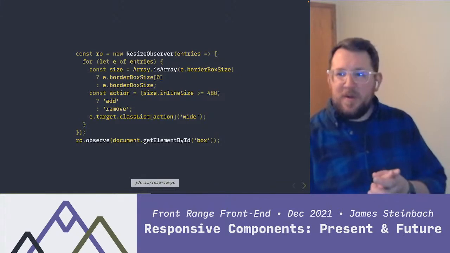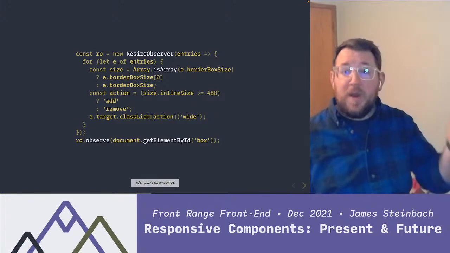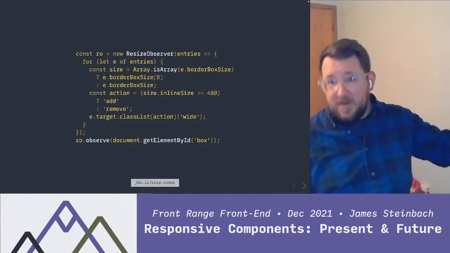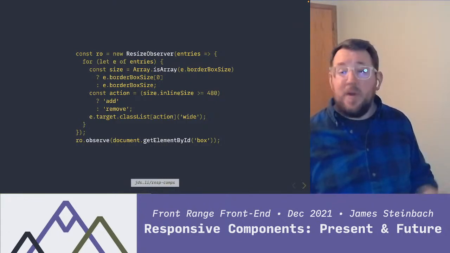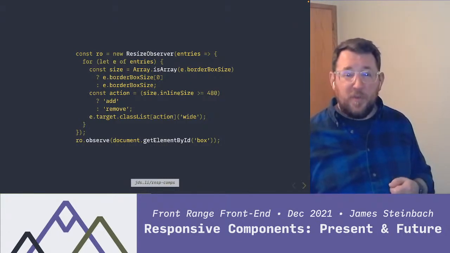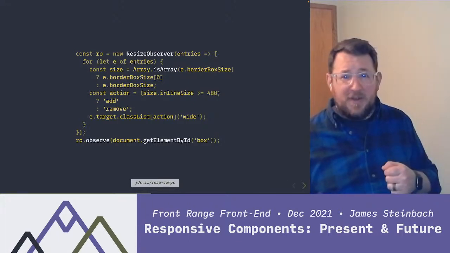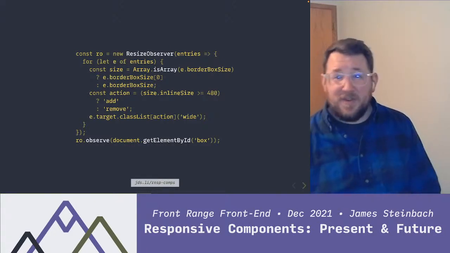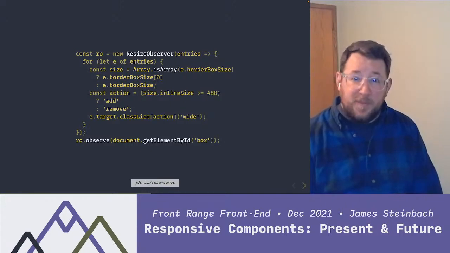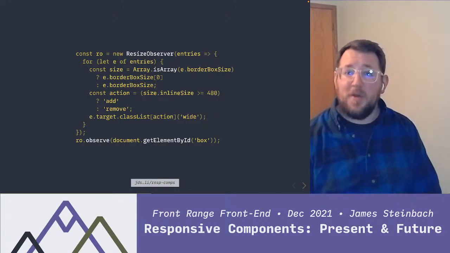And this is much better in terms of browser performance than setting a ResizeObserver on, say, the window, which has been, for a long time, the only place we could really watch for resize events, right? The window itself. We don't have to do that. With ResizeObserver, we can watch individual elements. This is a very similar API to Intersection Observer. If you're used to that one, give that a try. It lets you tell whether elements are on the screen or not. And there's a mutation observer as well among the newer browser APIs, which is also a great way to watch for changes happening to a given DOM node.